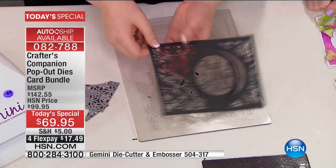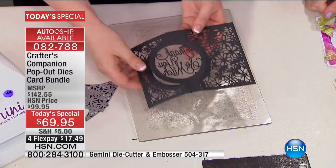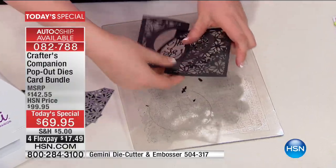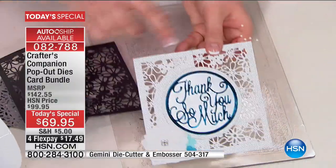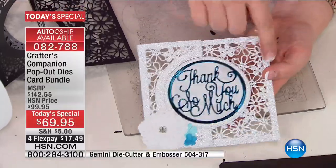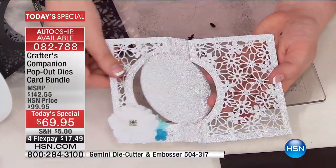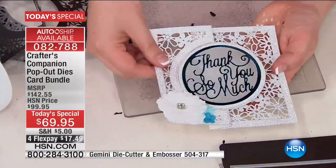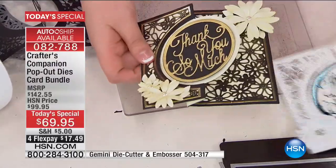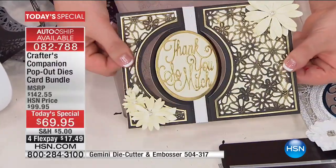Now, look at this. That has cut in all of that detail into the front here. I've just done a basic cut-in here. But if I cut to this card here, which is using the luxury cardstock we've got coming up next, can you see it's cut right through there? We've got our "thank you so much." And how professional does that card look? That's stunning. Whether you do it like that, or whether you put your sheets behind and build that up.